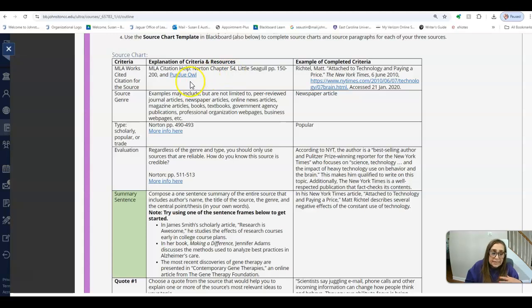You can also link to the Purdue OWL through this chart, and it'll give you citation help. If you use a citation generator, that's fine, but you still need to check behind it, because 9 out of 10 times the citations that are generated from a citation generator are not correct.